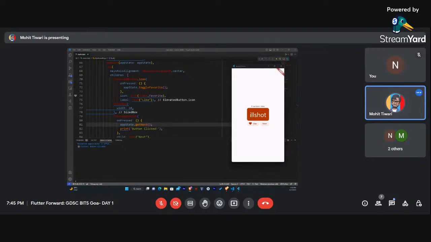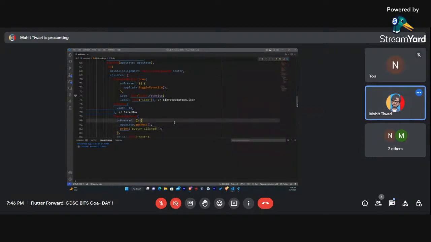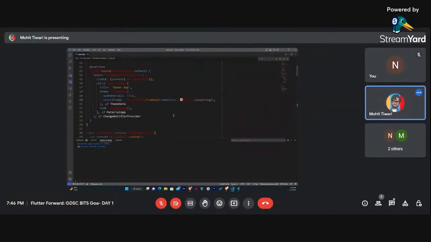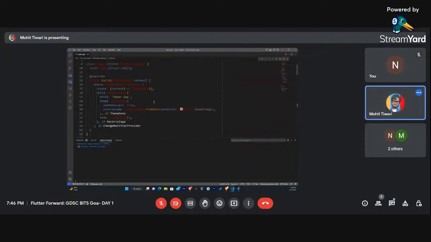So let's go. So to switch between the two screens, we obviously need to update the state of our app. And for that, we need to change the stateless widgets that we have created. So what I'll do is I'll split the my homepage into two separate widgets. So do one thing, go to the my homepage widget.